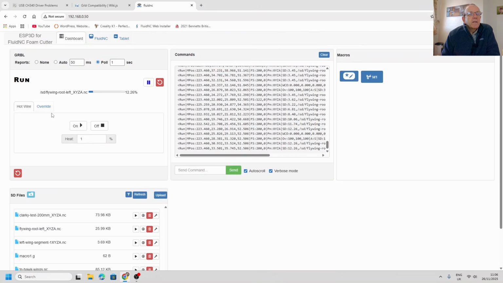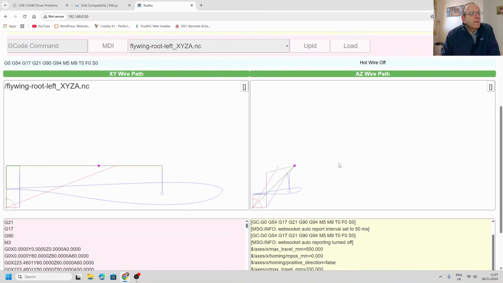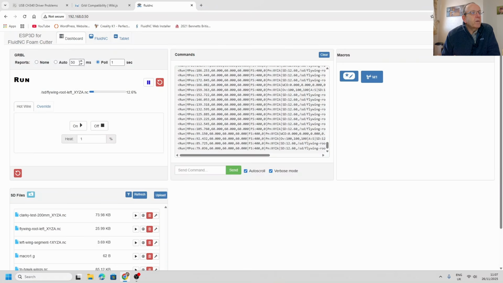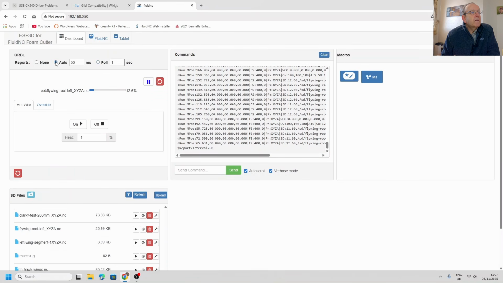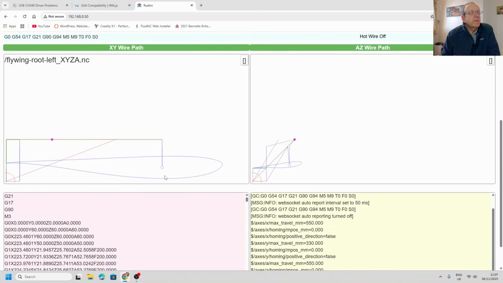So that's using FluidNC, so it's fully supported on the software, and I've been using it, and it seems to work really well, and I've done a couple of test cuts with it. The test cuts I have done using the web interface, there's still a few little gremlins in there I need to sort out, but I'll have them sorted out before the release. But as you can see, one of the things is the update, which is controlled by this poll in here. So I need to figure out what the best setting to use for that is.